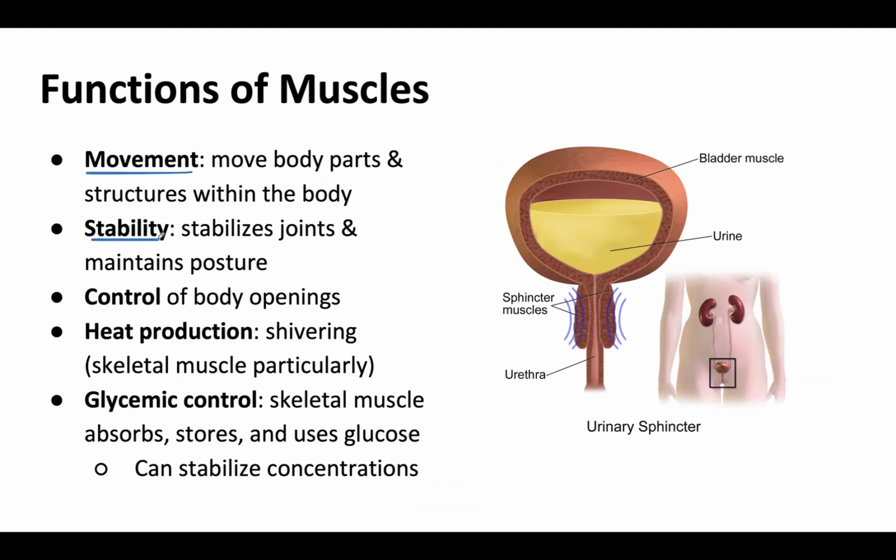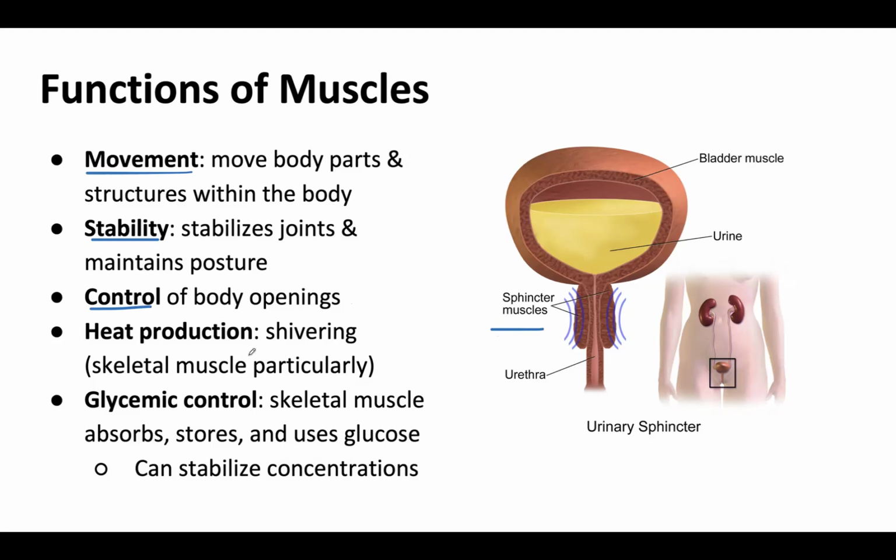Stability involves stability of joints, which muscles do by maintaining tension of tendons on bones. And muscles can also maintain posture through muscle tone and preventing unwanted movements. Muscles also control body openings, such as the mouth and the eyes. There'll be sphincters around there. And like shown in the image on the right, you'll have sphincteric muscles in the urethra. Those need to relax to allow urine to run through to eventually leave the body. There will be passage of food, bile, so many other materials, things that we will be talking about throughout the course.